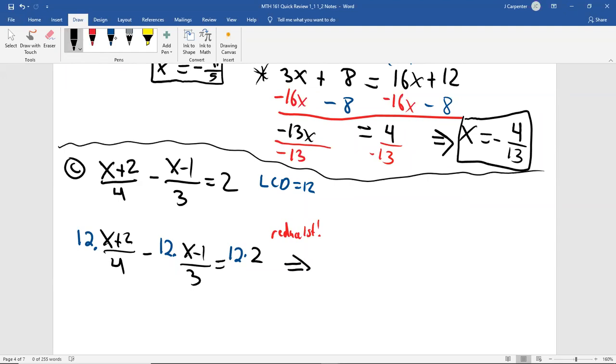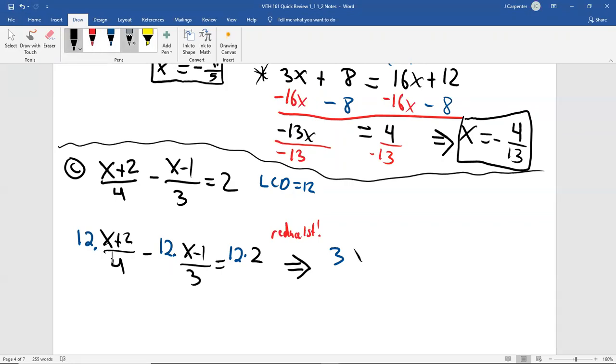I'm going to do this little double arrow thing saying this goes over here next. By reduce, I mean we're going to take the 4 and the 12 and reduce them. So this 4 would go into this 12 3 times. Now I can't reduce the 4 and the 2 like that because this 2 is part of an addition or subtraction in the top. This 12 isn't being added or subtracted, so these can reduce with each other, but these cannot unless the x also had a 2. So 4 goes into 12 3 times. Let me go ahead and write that. So now it's going to be 3.